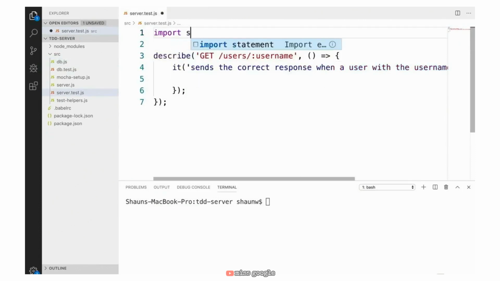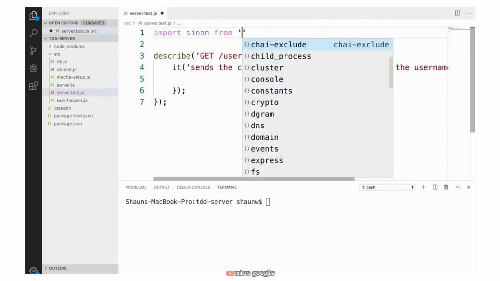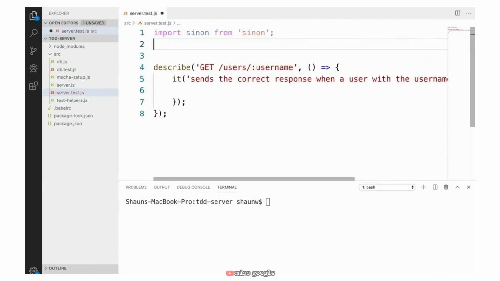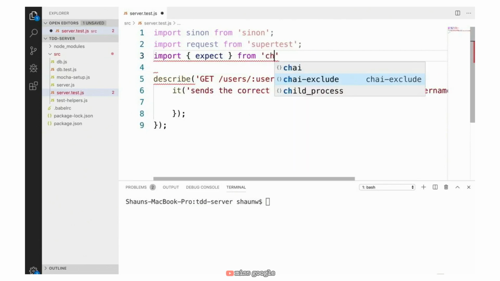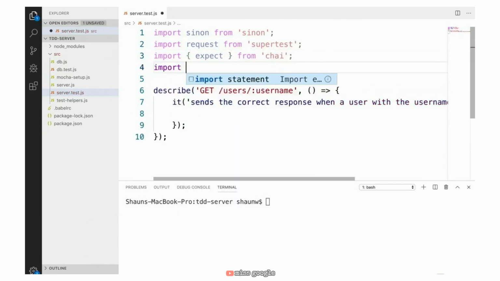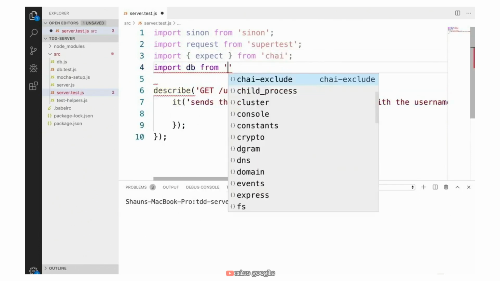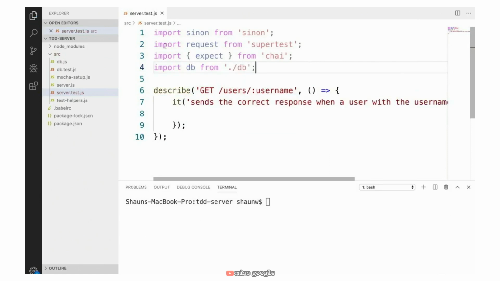First, we're going to import Sinon from Sinon. We're going to import SuperTest as well. And to do this, we're going to say import request from SuperTest. And we're going to import expect from Chai as well. And then we're going to say import db from db.